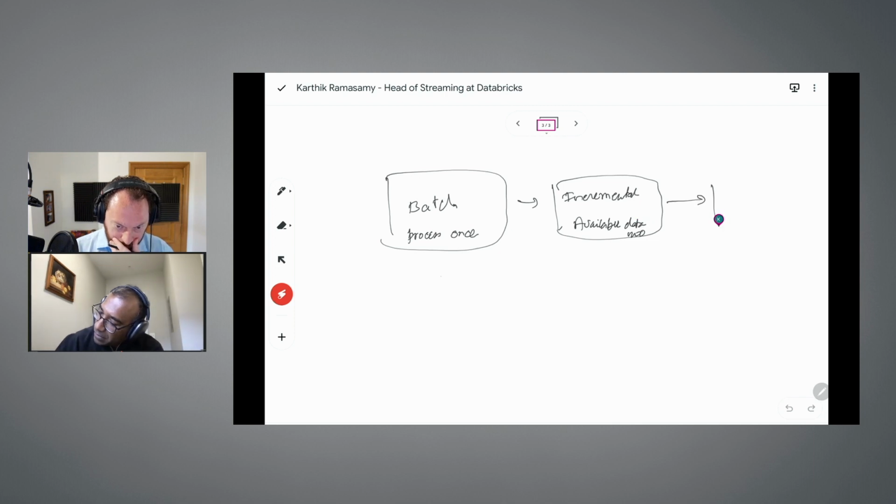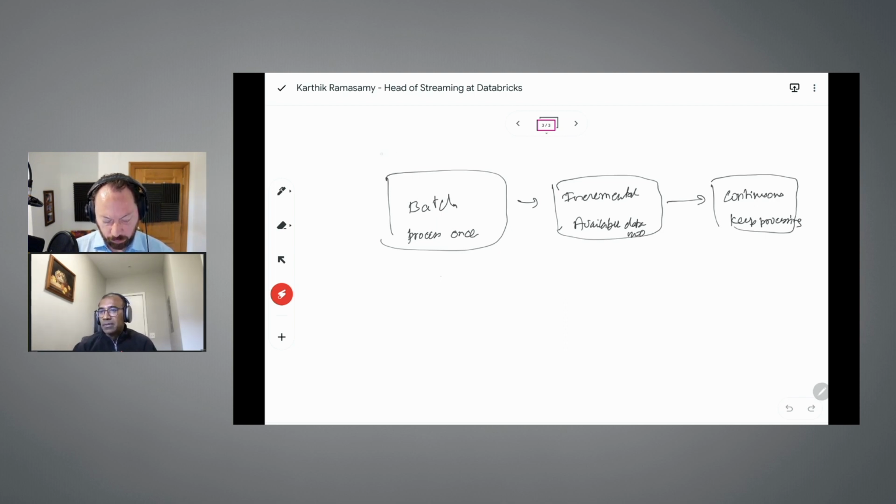And continuous, where you keep processing. So all three different modes are possible with Spark. And that's the holy grail that we want in the industry: a single processing system that can do batch, incremental, and continuous processing.